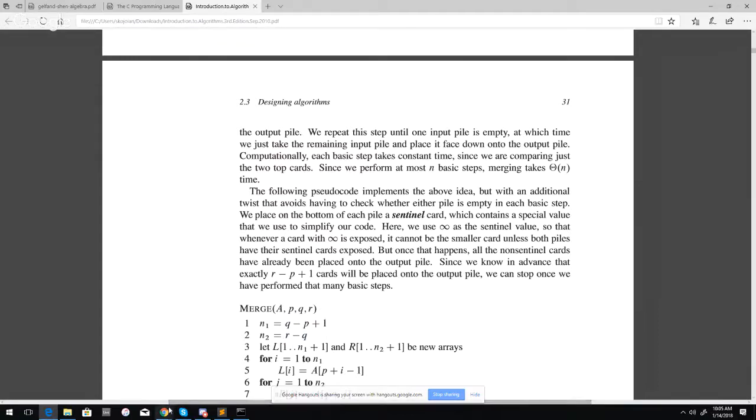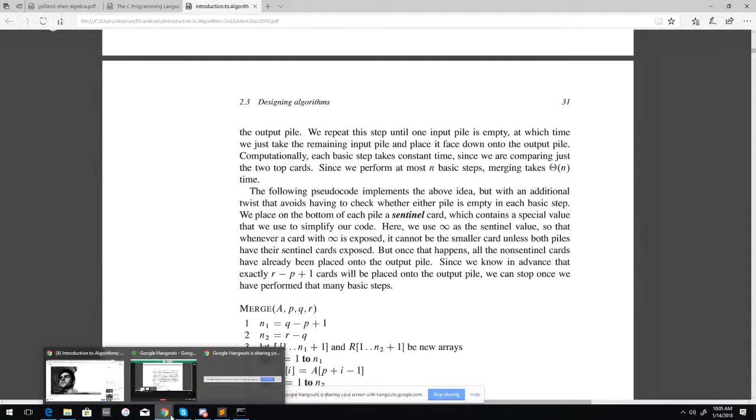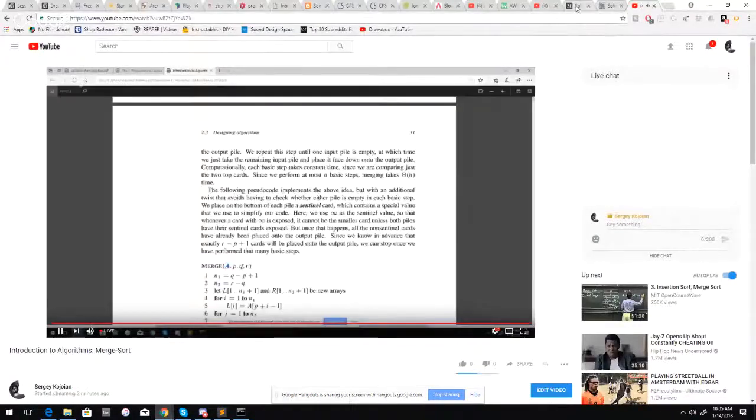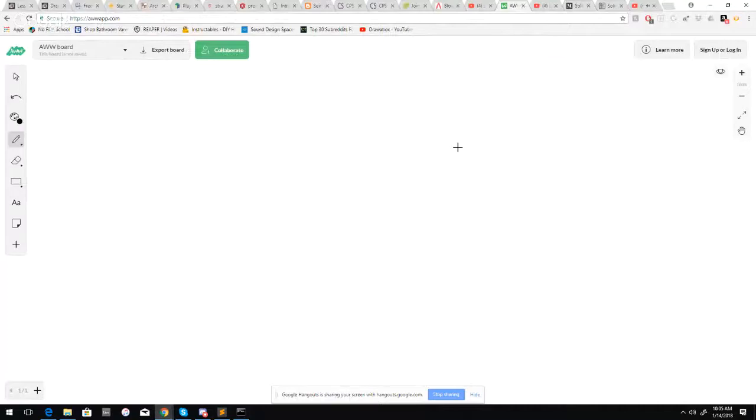I'm just going to go over the image of this one more time quickly. Let's see. Here we are. So we have some array: 1, 3, negative 1, 0, 7.